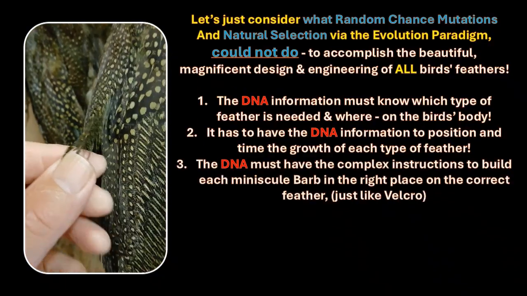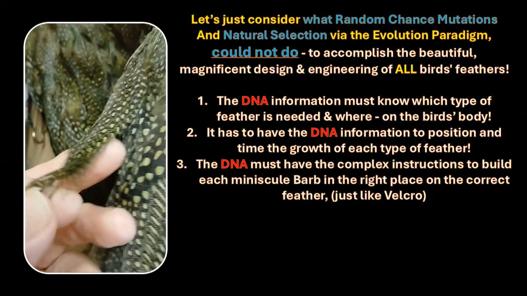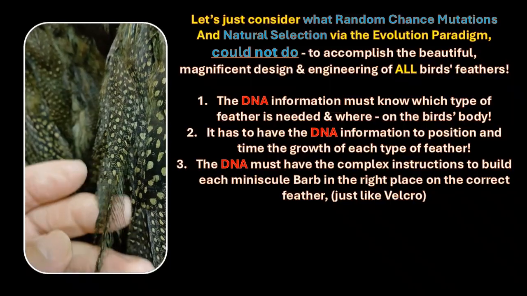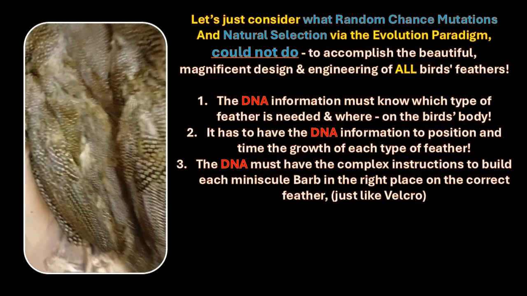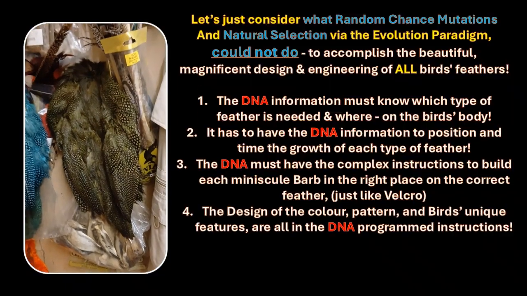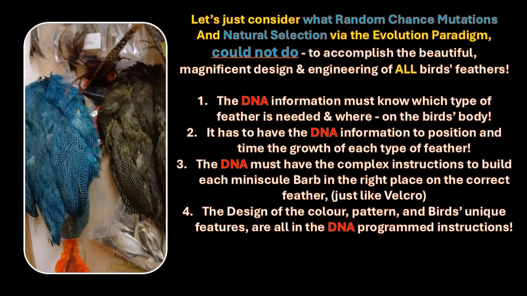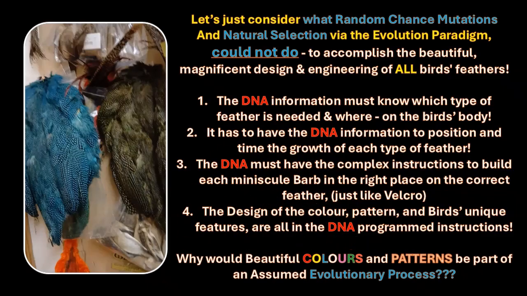The DNA must have the complex instructions to build each minuscule barb in the right place on the correct feather, just like our Velcro. The design of the colour and pattern and bird's unique feathers are all in the DNA program instructions. Why would beautiful colours and patterns be part of an assumed evolutionary process?